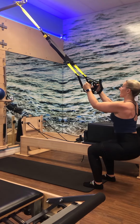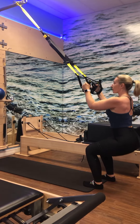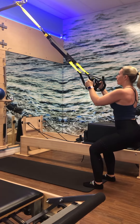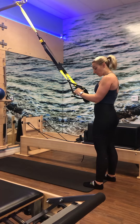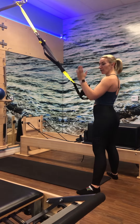Very light grip on the TRX — as if you could just have one or two fingers — so we're not death gripping. Make sure the shoulders aren't coming up into the ears. Relax everything down and back. Watch the flare of the ribcage — close it in. Big inhale to lower, exhale to lift. Driving through the heels just as if we were on the reformer, just trying to find our breath.